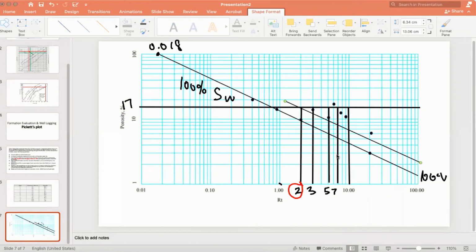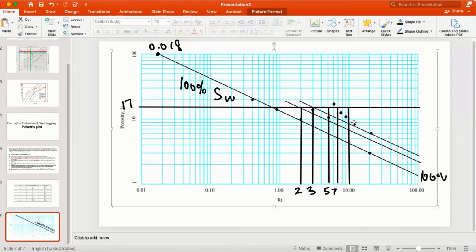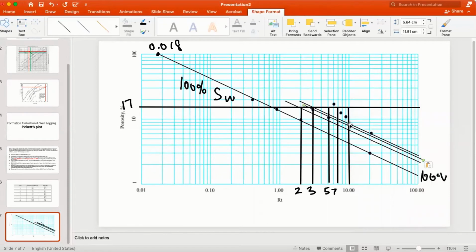Okay, and then we continue. We have done for the 2. Then we go for the 3, 5, 7, and 10. We just copy the same line, copy and paste, and I move, shift until there. All right. It's good enough. Then I make it short. But when you use a ruler, maybe it is a bit easier. All right, and then again, copy this line and paste. Touches the 5 and so forth, and the 7 and the 10.